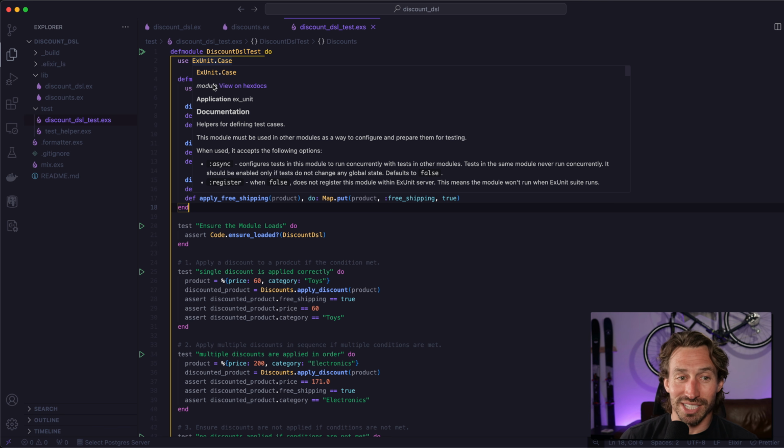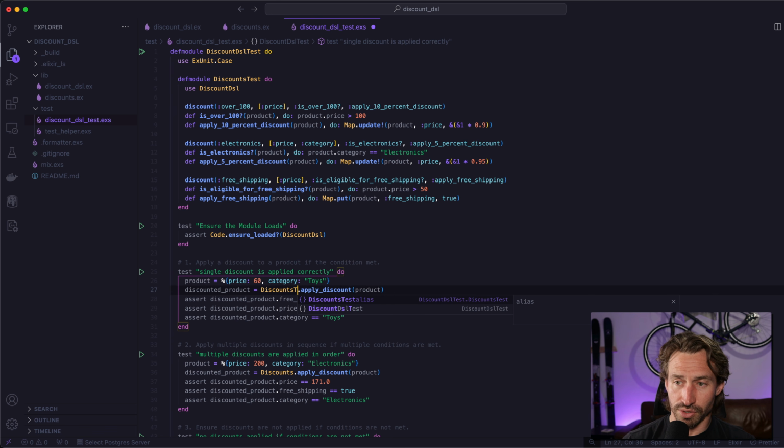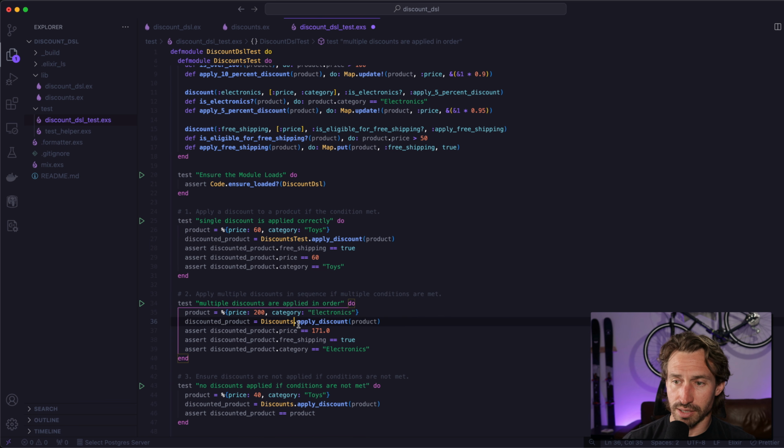So our old discount module can now be altered or removed, and our tests will still work. And what this does is it allows us to use our macro and apply use cases that we can test against that won't change. So I'm going to just name the discount in our tests, discounts test, just to avoid confusion here.